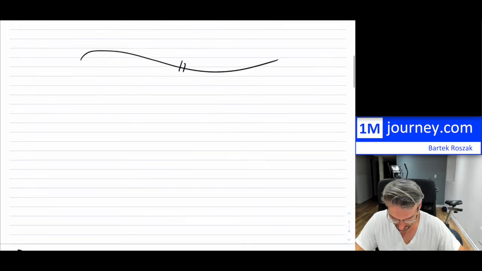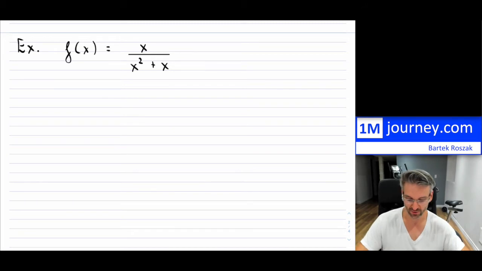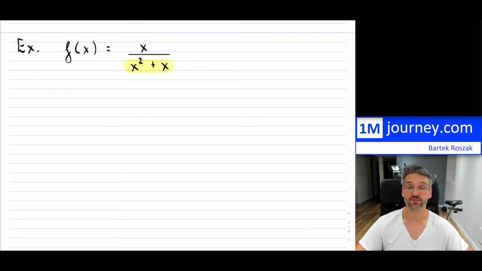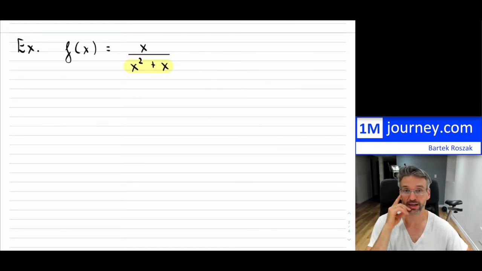All right, so here's our first example. It's a little bit easier: f of x is equal to x over x squared plus x. For any function, we cannot have the denominator equal to 0, because if it is, we're going to run into 0 over 0 or a number over 0, and in both cases, we don't really have an output per se. So we want to restrict the denominator for all the values of x that make it equal to 0, and then it creates a particular domain for us. I'm going to do that for you in just a second.